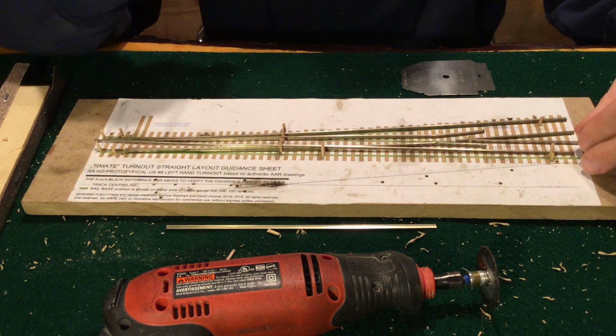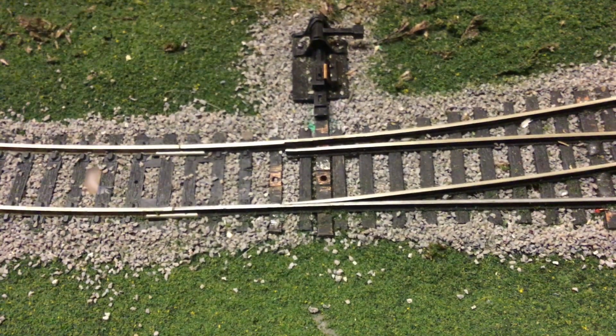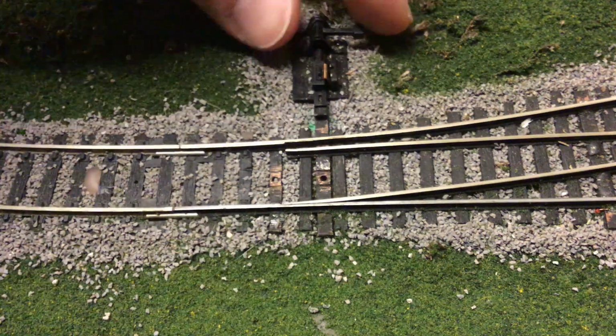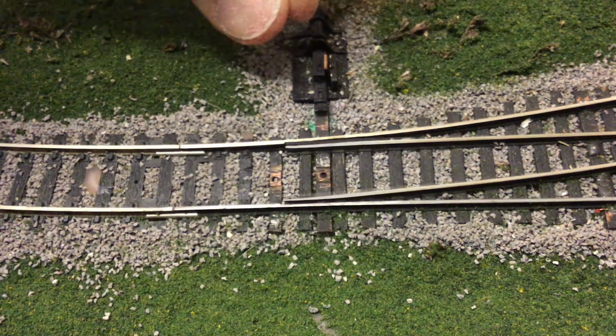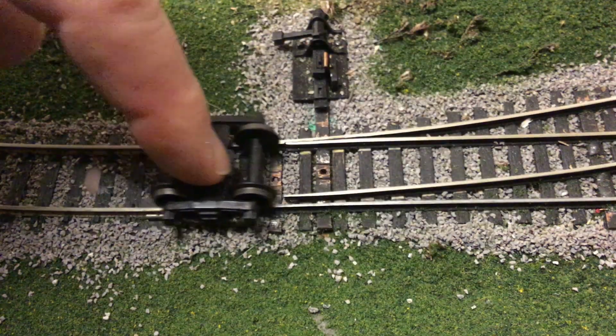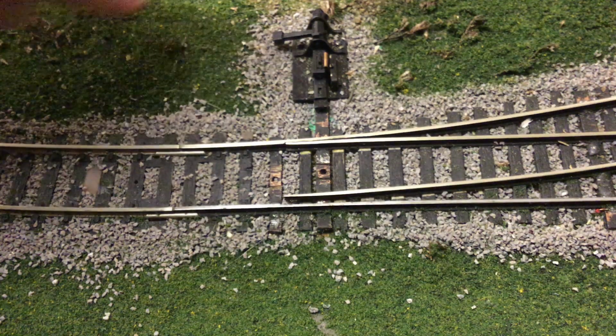And let me show you what I mean. All right, here's another turnout that I made. And you can see right here, it's a little bit of a gap. It's not too much. There's a little bit of an indent in the stock rail that allows that point to slide right up in. When the wheels come through, they pick that right up and slide off in that direction.